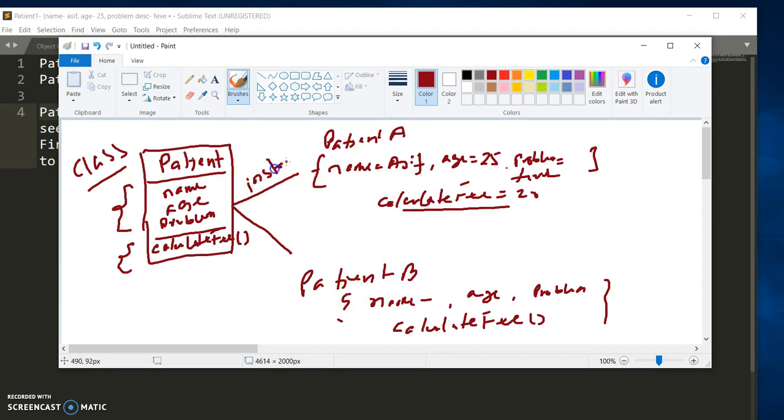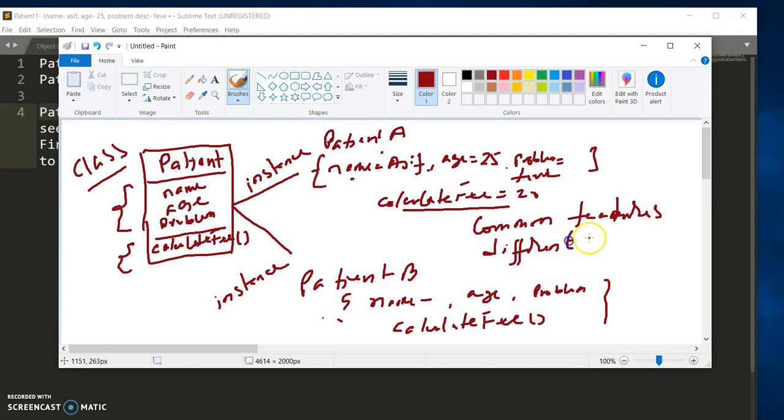So patient A is an instance of patient, and patient B is an instance of this patient, and both patient A and patient B have common features but different values.